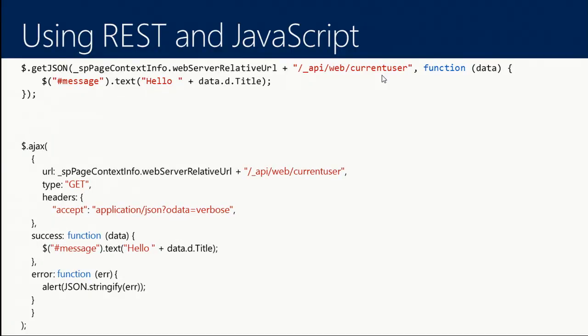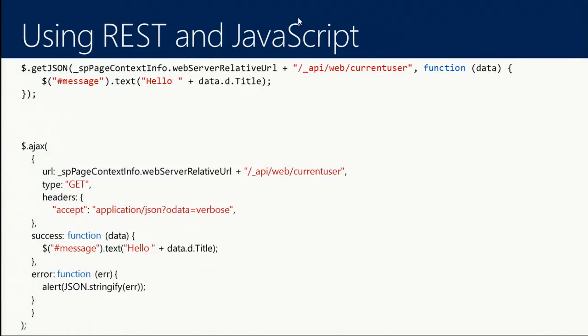But that's the hardest part about this whole thing, is just figuring out exactly what the RESTful endpoint is you have to call. So getJSON is really simple if you just want to make a quick call like this. The other thing is that, I don't think I'd said this out loud, so I'll say it now, is that this returns a JSON object. So a JSON object is a really cool way to get data back from REST, because basically you can access it immediately as dot properties.